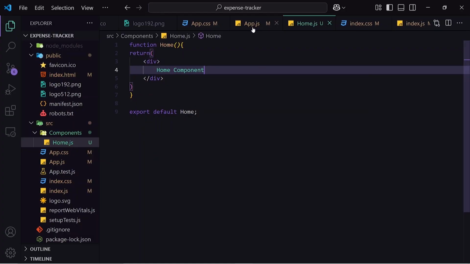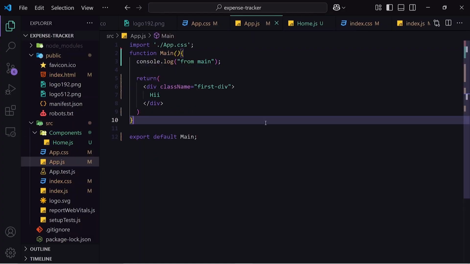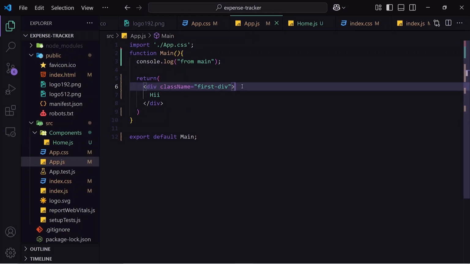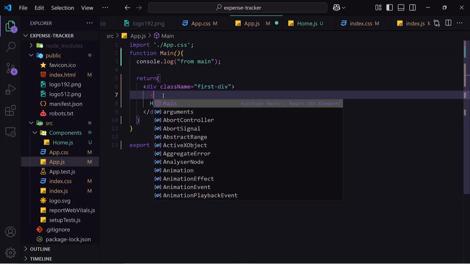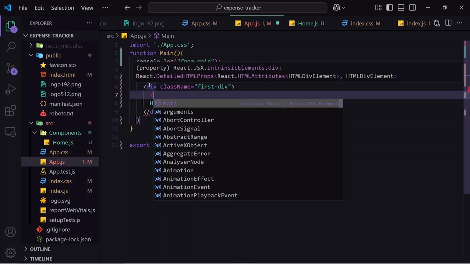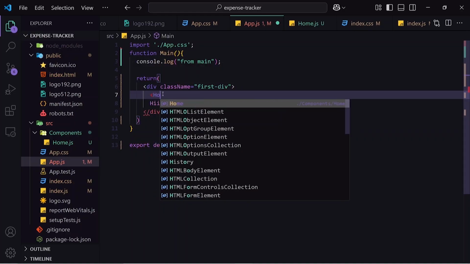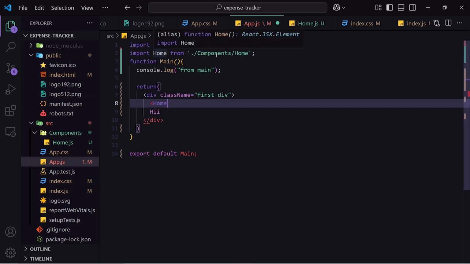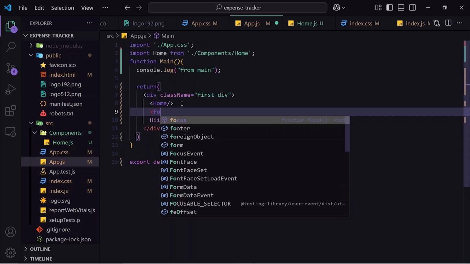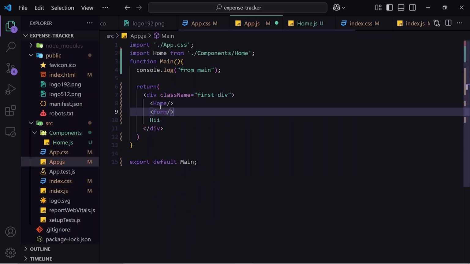Save this. Now I will go to app.js. Here I want that home component, so I will come here, and you can see how you write the tag. We open the bracket, then we have written div. So our component is Home, with a capital H. I have written Home. You can see it is imported from components, which is my folder, slash home, and here we have to close it, just like the form tag. Like the form tag, how we write it like this, in the same way we have to write it for the component.